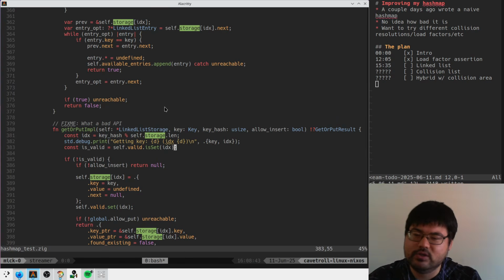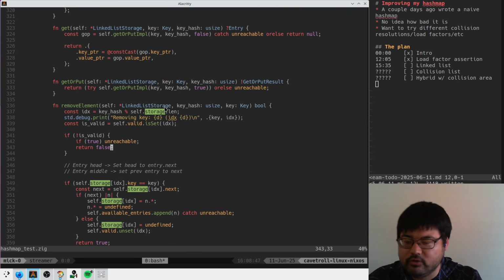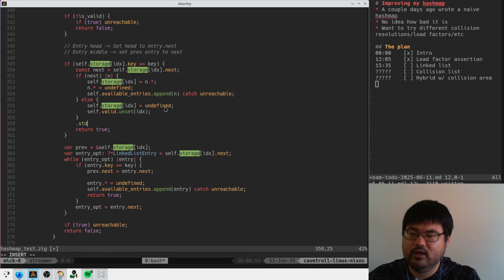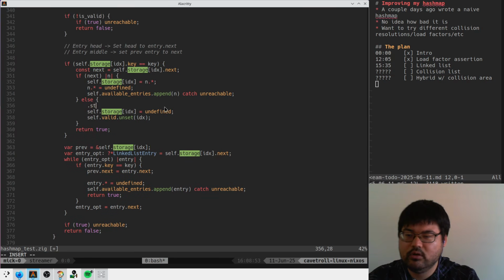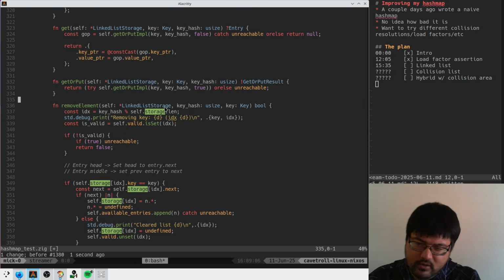Right? So let's say on removal, we'll say cleared list at index 17. Can you hook up a debugger? I think that this is the type of bug where a debugger doesn't really help me, because I need to see the history of things that are happening.